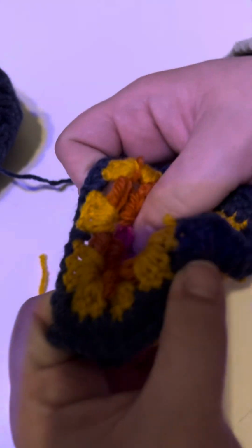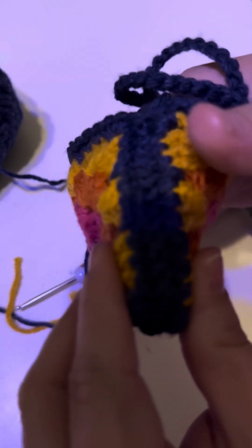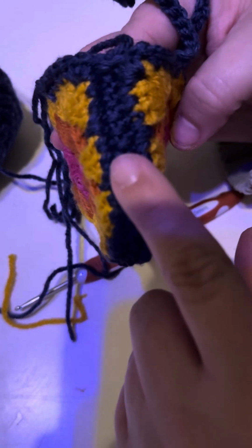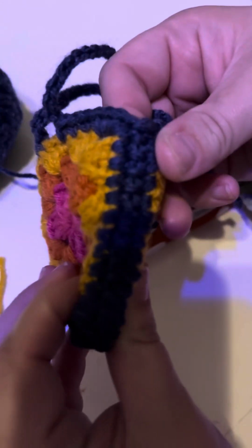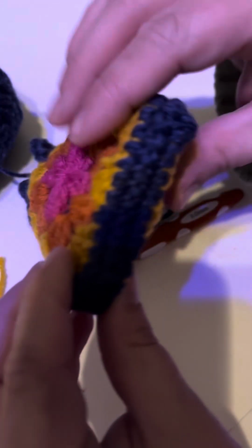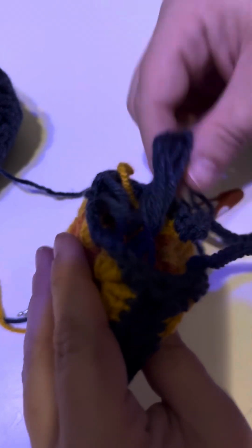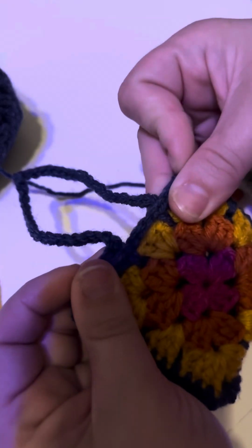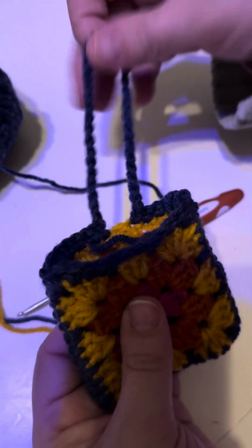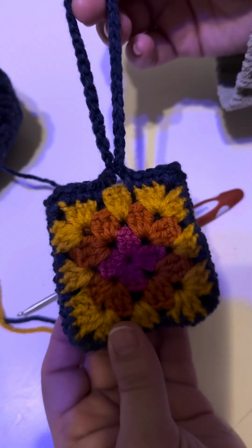So you're just going to flip it the right way, and you can see that single crochet chain 1 created the side edging. So let me tuck all my ends in for right now, so you can see. There she is, all done. And then you just take this and slide it through that chain 4 space, and you're complete.